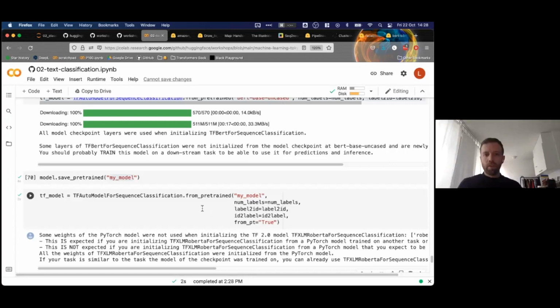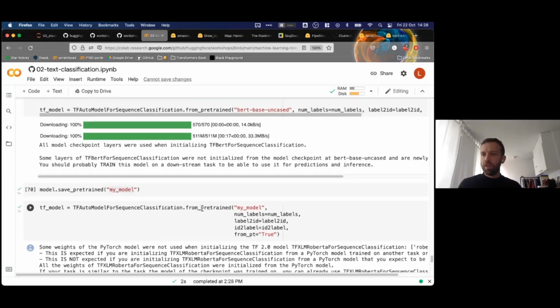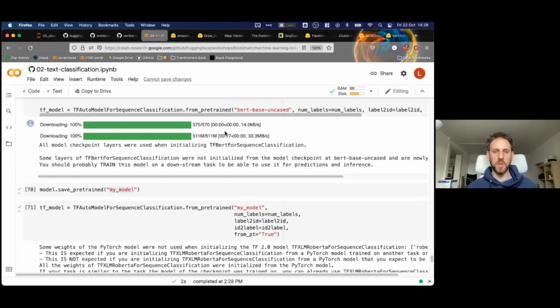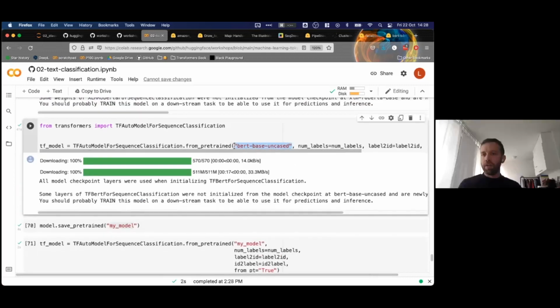Great idea, Leandro. And I think you could actually also do it from the hub. You mean provide a checkpoint on the hub? Yeah, so here you say XLM-R, and you say from PyTorch, I think.